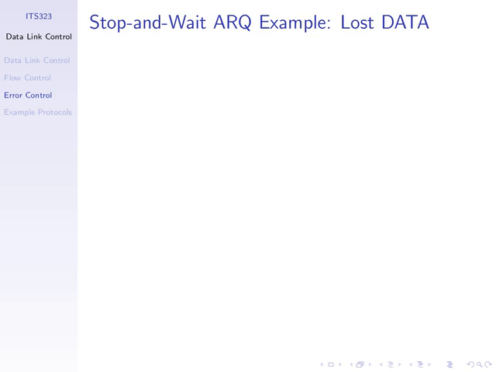Let's say we transmit a data frame, and as I used in the previous diagram, I'll just indicate the sequence number of that frame in brackets here. So data frame with sequence number 0 is transmitted, and just to indicate that that frame is lost, let's just draw it like this. That is, A transmits the frame, but there's an error on the link such that B does not receive that frame.